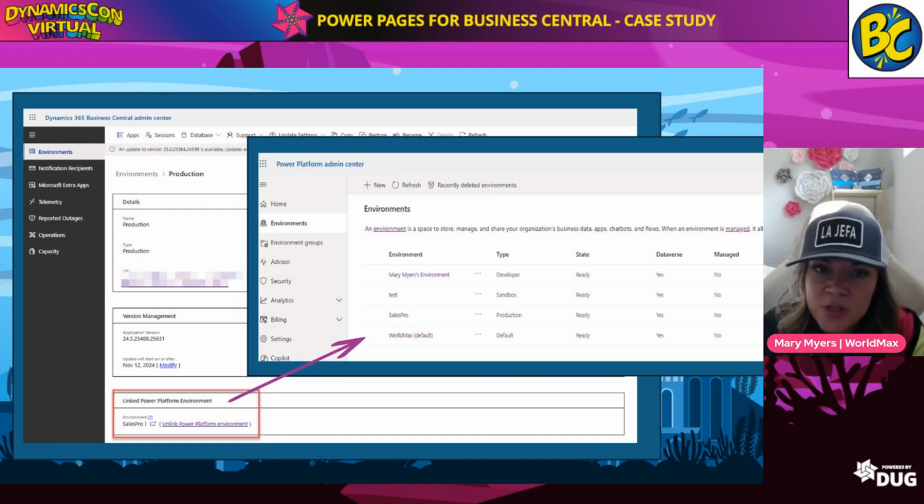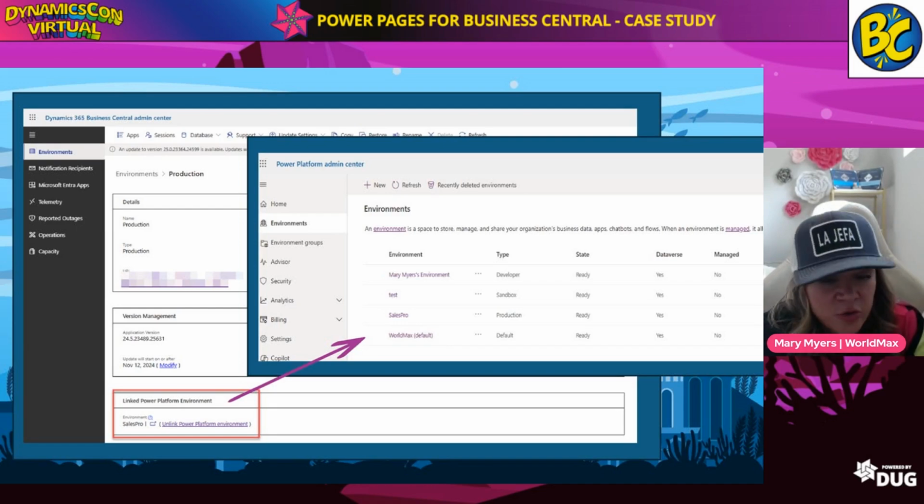And this is really important because this is where your data is going to pull. This is how you're going to make sure that you get your Business Central sandbox data into your sandbox Power Platform environment, and production to production. So this gives us really good ALM, which is important to know in here. The thing is, you can actually do this from the admin center here, but a small tip that I'll throw out there as well.